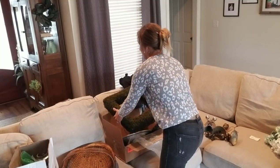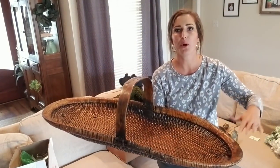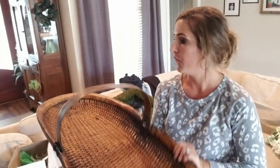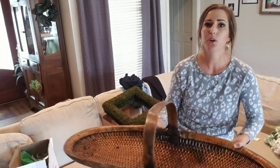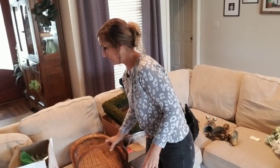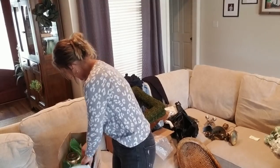This was definitely the best find of this thrift haul - look at this thing! OMG - my daughter says I need to stop saying that but I can't help it. Look how big this is. I just imagine this on somebody's farm table with fresh cut greenery from their landscaping and some pumpkins. Guess what I paid for this - five dollars! I'm probably going to sell it for $35 or $40. The age on it is great and I love the color. If you have a white table, this will look so amazing.